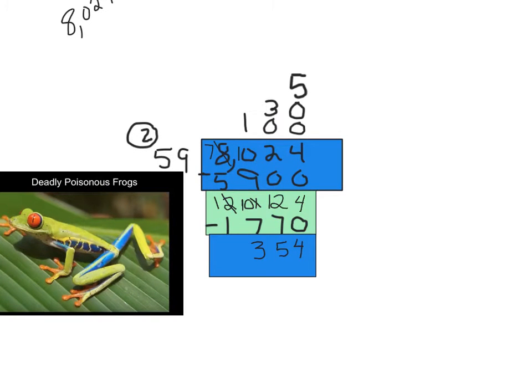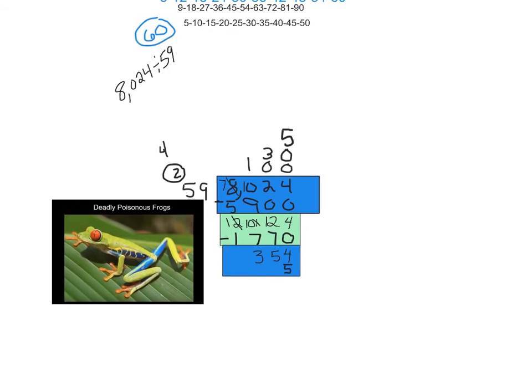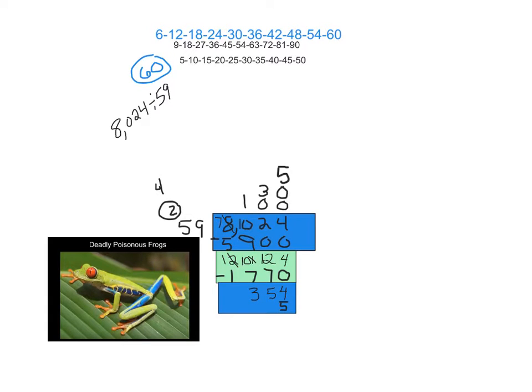So I'm going to drop my 5 and carry my 4 right over here. And now I got to shrink it again so I can see where I'm at. Okay, here's my 5 times 5, right? And so I'm going to go 1, 2, 3, 4, 5. That's 25. Now I am going to add this 4, so 25, that's going to give me 29, because 25, 26, 27, 28, 29, and that's what we've got, right?